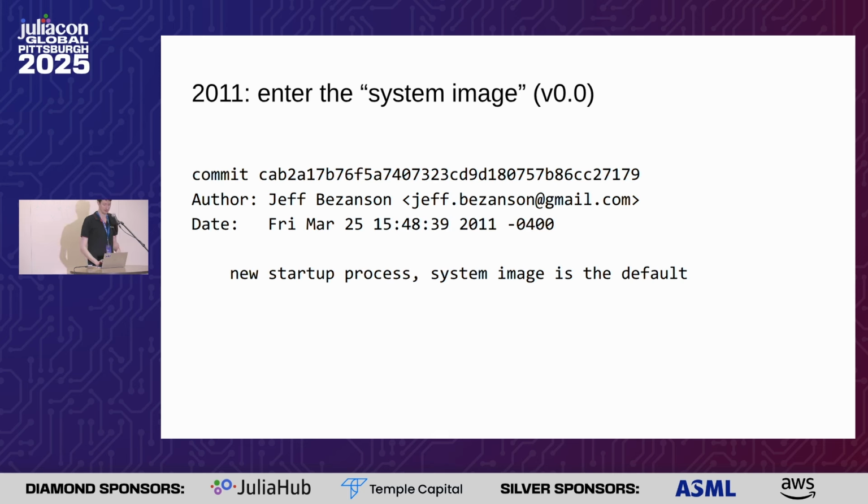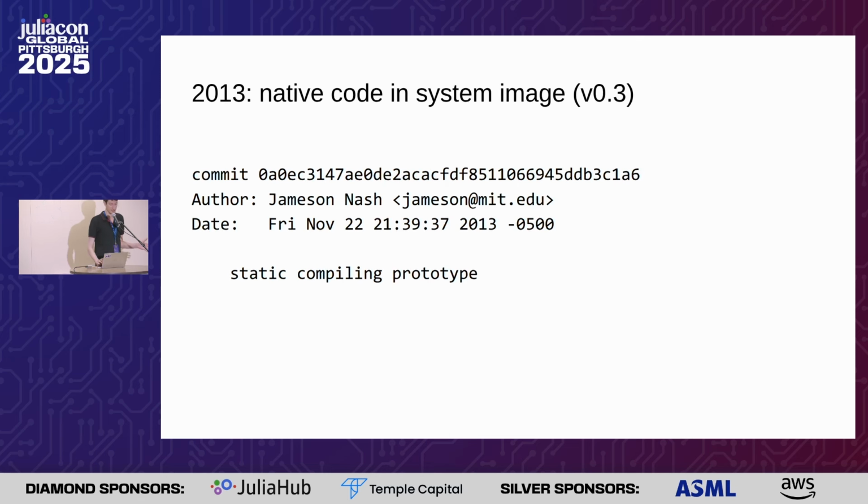But this was a very primitive version of it. In particular, it only saved our data structures. It did not save the native code. So that was the next obvious thing to do. A little while later, about 2 years later, Jameson comes along and he has these great understated commit messages, but a static compiling prototype. What that meant, there's a longer message below that, but I had to cut it off here, is that now we are saving and reusing native code as well as the other data structures inside. So now we didn't have to regenerate that. So there's an improvement there.